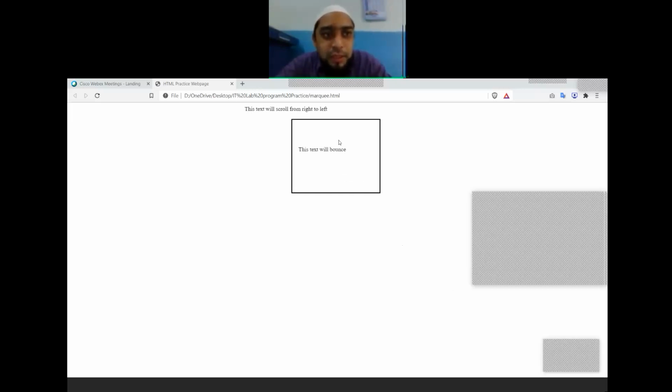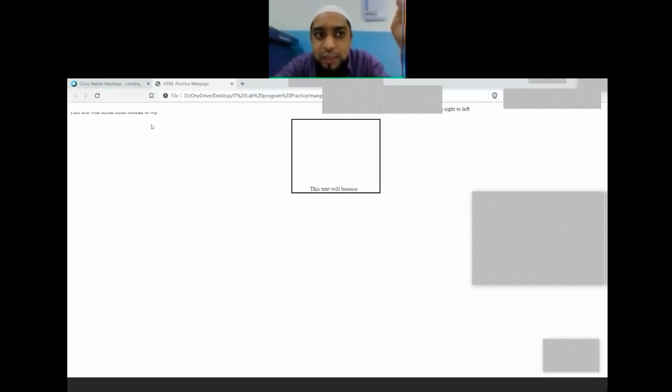Can you see this particular text moving from bottom to top? But it is moving as if it's just blinking. Actually, it is moving within a very limited size. Its height is very low. If you want to increase that particular movement, then we can increase the height and we can see how much it becomes.